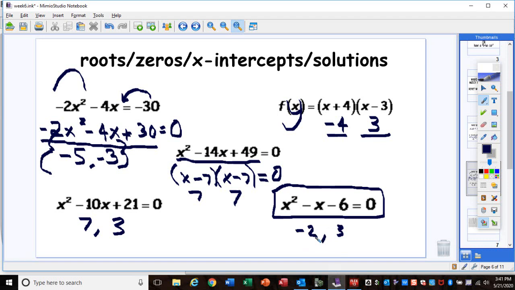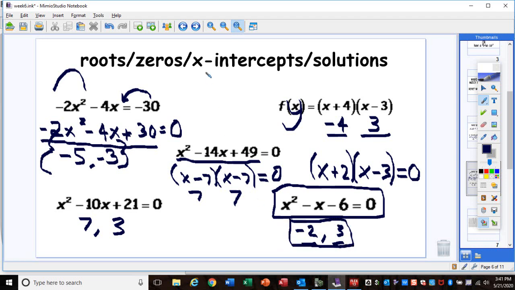And had you factored this, I'll do it real quick, you would have gotten x plus 2 and x minus 3. Now, how do I know that? I'm taking the opposite signs from these numbers. Because to get these numbers, you took the opposite signs when you did it forwards. Now when you do it in reverse, you take the opposite signs. And I'll show you that in a minute here. But there's your answer. Okay, -2 and +3 are what we want.